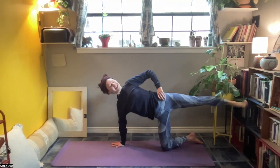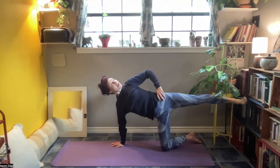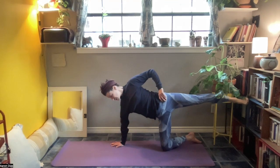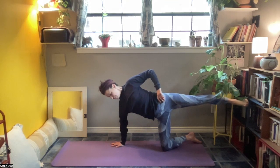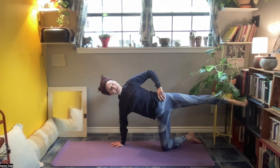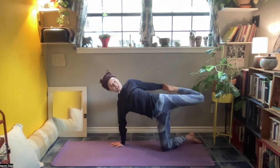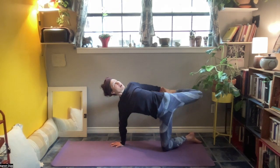Okay, yeah. If you're trying to balance and it's difficult, look at the ground first, right? Let your drishti be grounded, literally. And then as you get more confident, you might be able to go to the side or even up to the sky. Whichever version that you're in, find 2 more breaths.